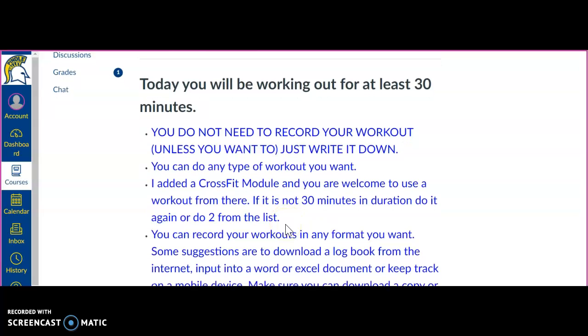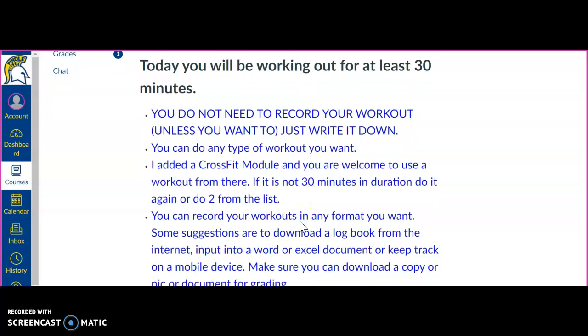If you're already an athlete and you're doing the conditioning workouts with the sports teams, just be specific about what you're doing. Okay, don't just say, I went to softball practice for 2 hours and yeah, I'm tired. No, I want to know what you did. Did you throw for 10 minutes? Did you swing the bat for 15? Did you do sit-ups, push-ups, whatever? Be very specific. Same thing if you were playing football or basketball, put all that information down.